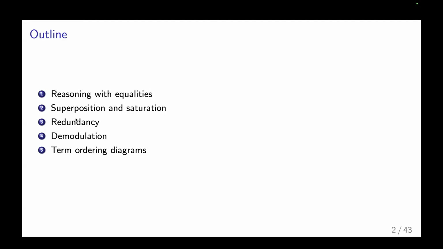Initially I wanted to talk about code trees and term ordering diagrams, which are two initial parts of making demodulation very efficient, but I realized that I won't have enough time to cover code trees, so I would only go for the more recent work, which is term ordering diagrams. So sorry for the false advertisement. Maybe next time I can give you also a talk about code trees.